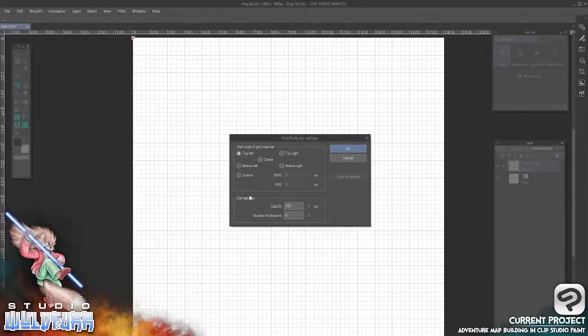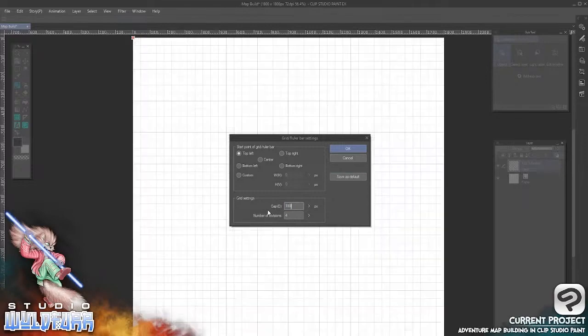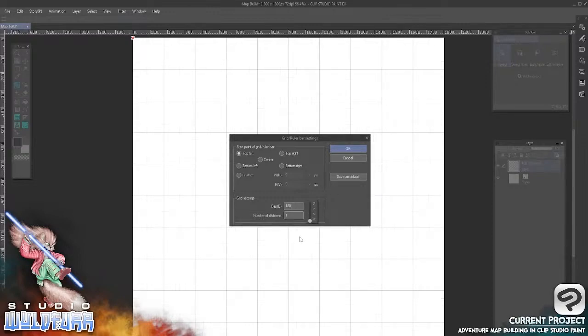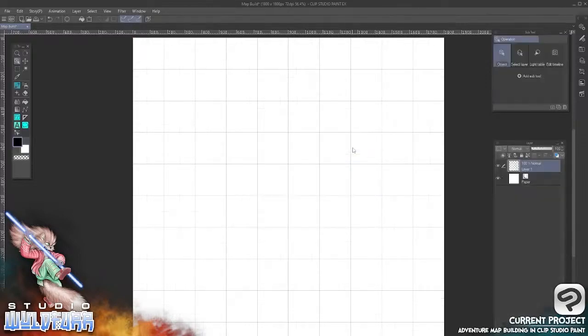Down here in this bottom piece, we change the gap to 180, because that's how big our map tiles are. Now, you can have a number of divisions, which is how many times it divides up that grid square. You can leave that if you're going to be popping in bits and want certain sizes, but generally we don't need it. Make it 1. And there is our map with our grid.